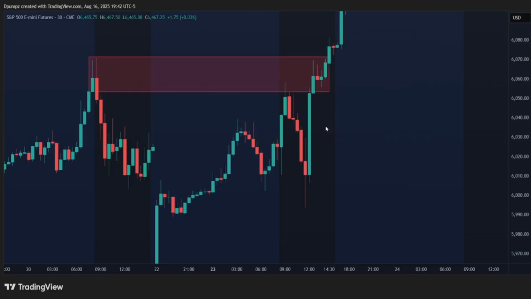Here's another example of a supply zone. So y'all see this? This is the start of the move. We got this big push down, 3 candles, and then we got some chop right here. And then what happens when we return? The orders got filled, the big money. This is where they started to push the market. So the big money got in. They had orders sitting right here, which got filled, and they rejected.